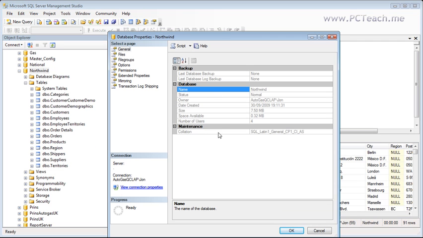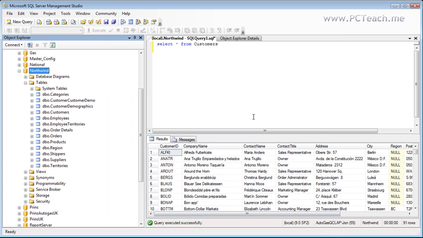Inside here you'll see that you have a collation, and I'm going to ignore the front part of it and just deal with the last 2 sections, CI and AS. The CI means it's case insensitive. Now, if you're following along at home, you may find that yours says CS, which means it's case sensitive. If that is the case, you must make sure that you capitalize everything where capitals are being used.